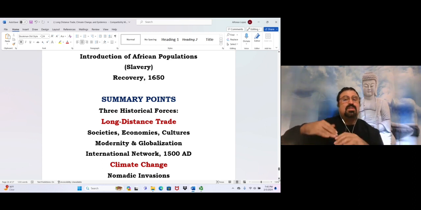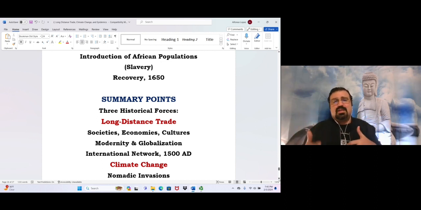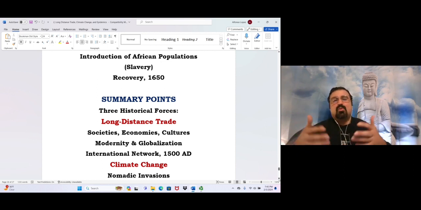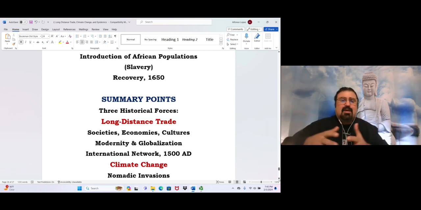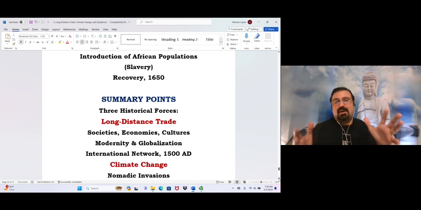By 1650, we see a recovery of Native American populations recovering from the pandemics, in that the survivors were able to develop some resistance and immunity to the disease. And of course, the strains of viruses that had affected them are growing weaker and weaker over time. So there's going to be a rebound after 1650. The Native American population is going to rebound and recover to their previous levels as well, again, after 1650.